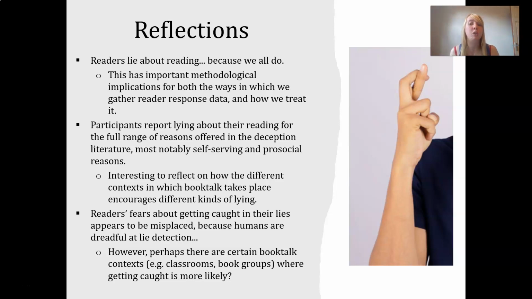because humans are dreadful at lie detection. However, there is certainly, according to the responses that participants gave in this study, a suggestion that people lie less frequently in relation to book talk than perhaps in relation to other topics. However, are there certain contexts in which we are more likely to get caught, if the lies that we are telling are about, for example, our knowledge of a particular text? How long realistically can you go on in a book group pretending you've read a book when you haven't, when that is the sole focus of what is being discussed?